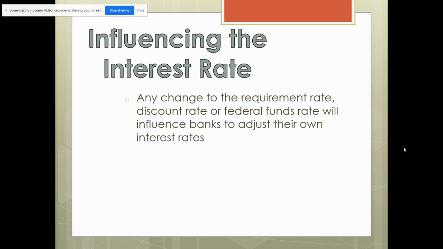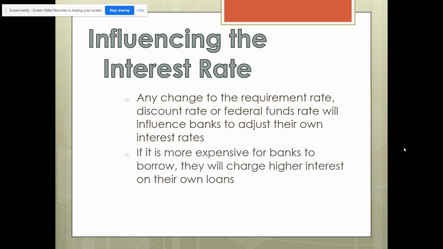A lot of you are going to college and you're going to need to take out loans for that. Let's say if the discount rate and federal funds rate both increase, that makes it more difficult for banks to get money. So they're going to be less willing to lend out money, and they're going to raise their own interest rates, which now makes it harder for you to get a school loan, or you're going to get less money in your loan, or you're going to have to pay a lot more because it has a higher interest rate than what you were before.